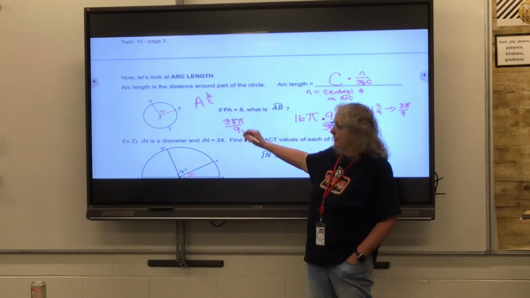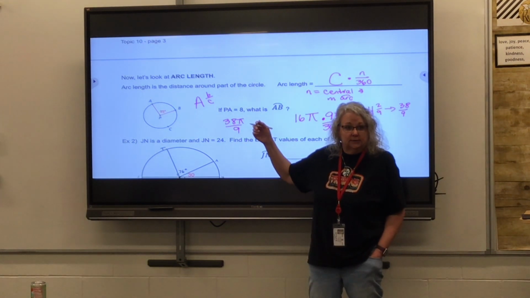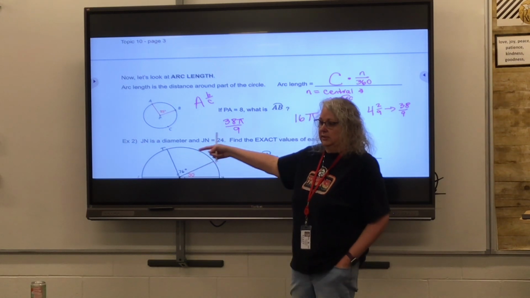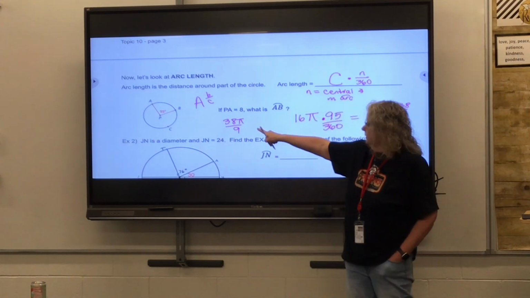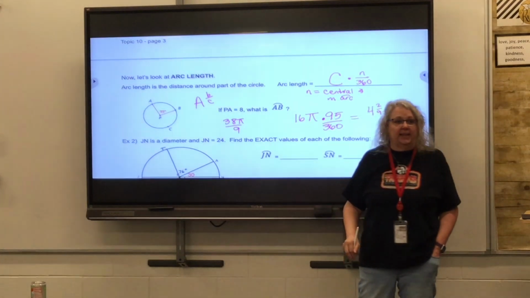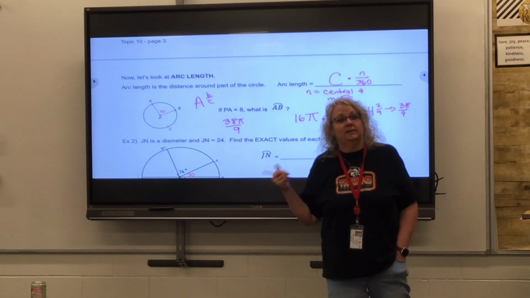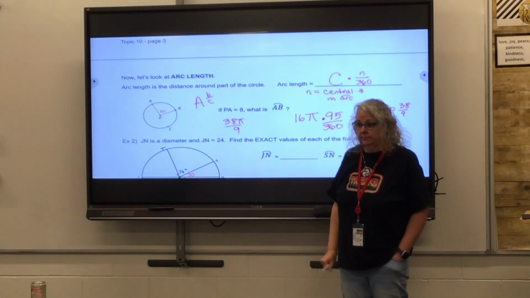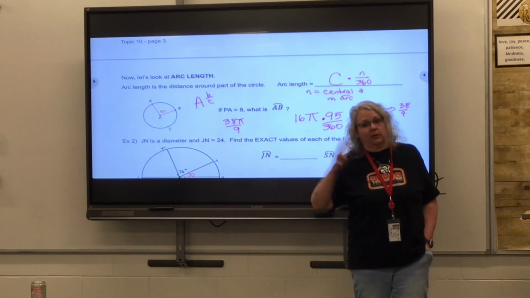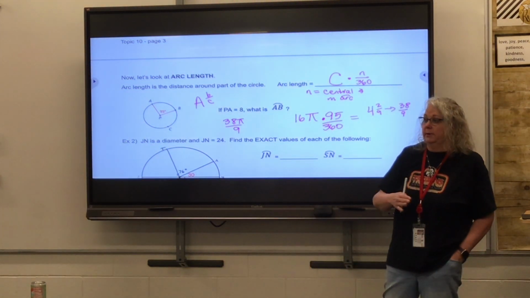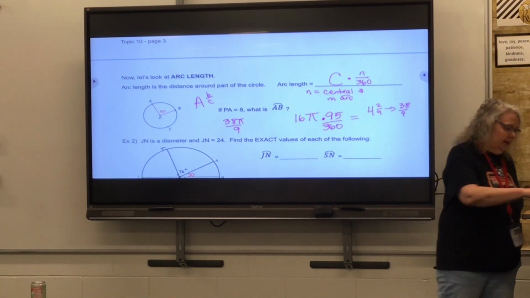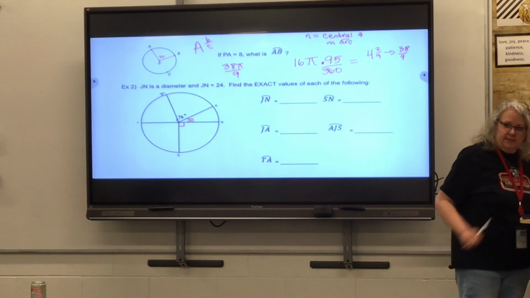So once you get that 4 and 2/9, then hit second fraction, and it'll change it to the improper fraction for you. So that would be your exact answer. Then if you needed the decimal answer, you would just do that in your calculator, times pi. There will be both. You will need to be able to do exact and decimal. So, let's do some of these.